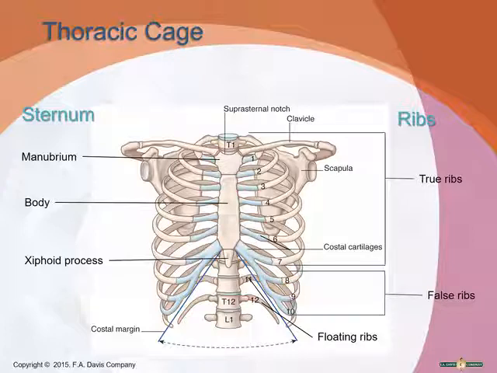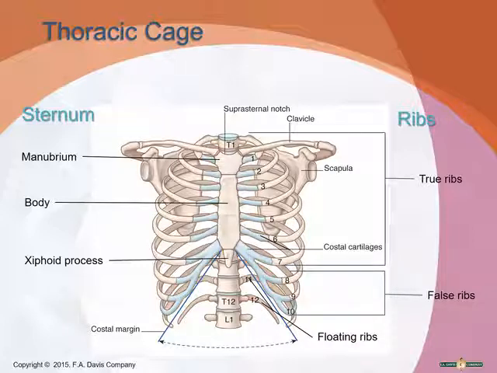The ribs, there are 12 pairs. So you have actually 24 ribs, but 12 pairs. Don't be fooled by that on a test in a question. 1 to 7 are called true ribs. So these ones all right here are called true ribs because they attach directly to the sternum with some cartilage. Pairs number 8, 9, and 10, these ones here, are called false ribs.